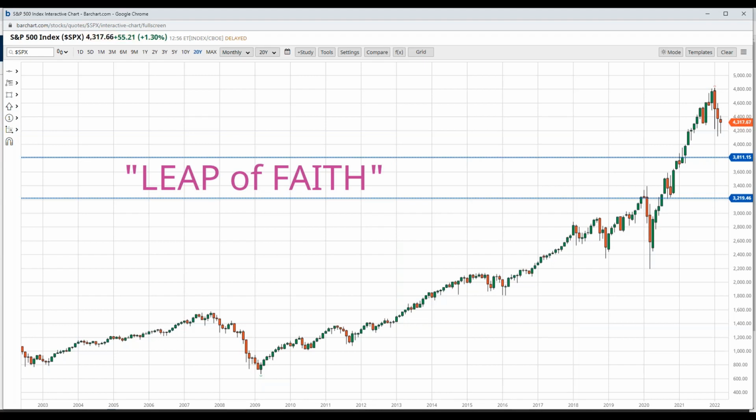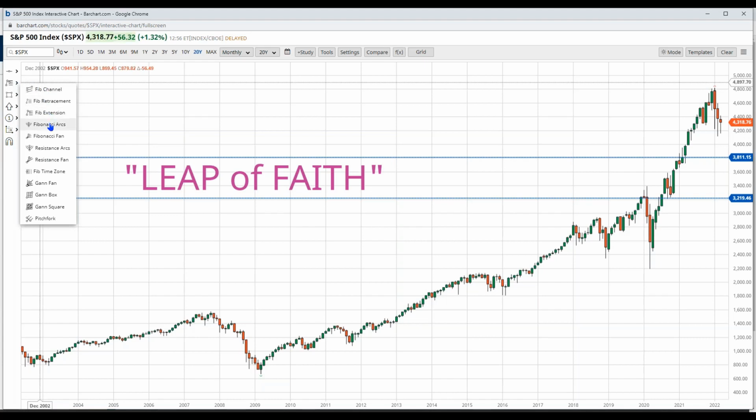All right, so what I've done here is I've opened up the S&P index, and this is a 20-year chart, but I'm really looking at monthly candles here. So let's first start with the Fibonacci Retracement Tool. First of all, where can I find it and how do I use it? Over here on the left-hand side, you can see these columns with little symbols. The second one, if we open that up, there are our Fibonacci tools.